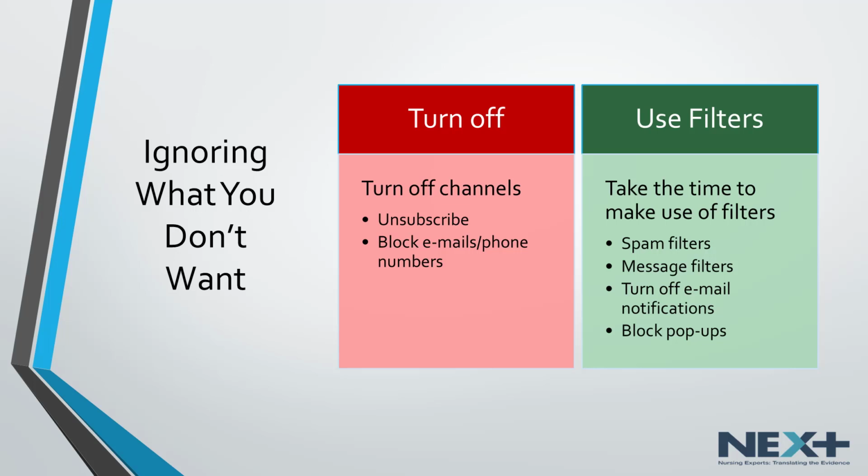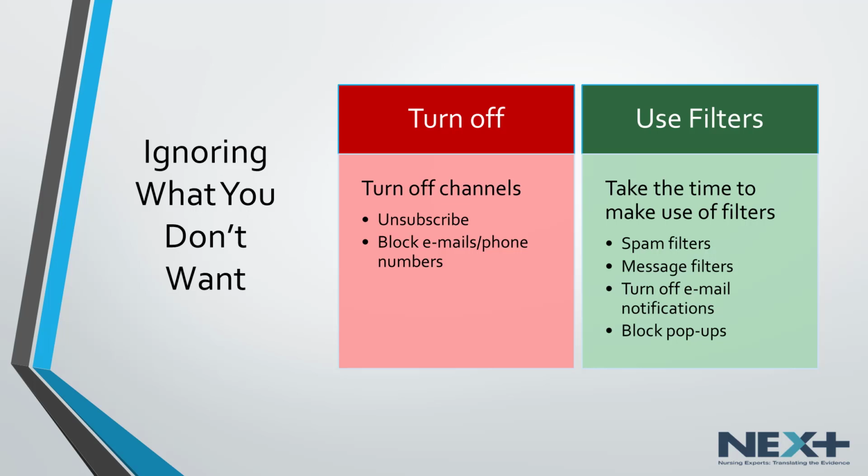Most of the time, however, we cannot fully turn off our devices or information channels. So, if we can't turn the flow off, we need to filter it. Some of this filtering is simple. Activate spam filters, block pop-ups, and turn off email notifications. Think about setting up message filters for listservs, but only if you will actually go into the folder later to look at the messages.